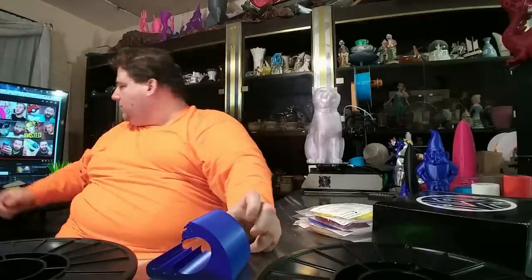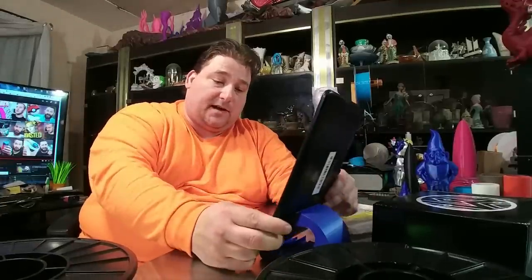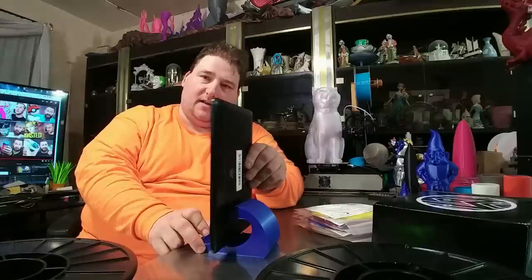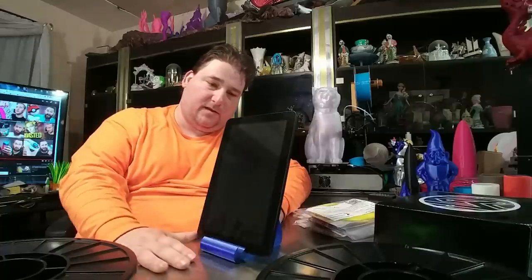A couple other things I'm working on: I'm still working on the cat, going to get that going. I'm hopefully going to attempt a live stream tomorrow — I've never done one before. I printed this Kanata wave stand so I can load the chat on a tablet and have it sitting in front of me, since the computer is behind me. It's got different positions, it's pretty cool. The only change I made was making it taller, which makes it a better pivot point. Nice and sturdy.